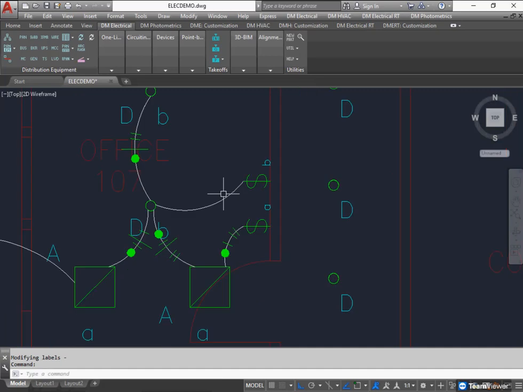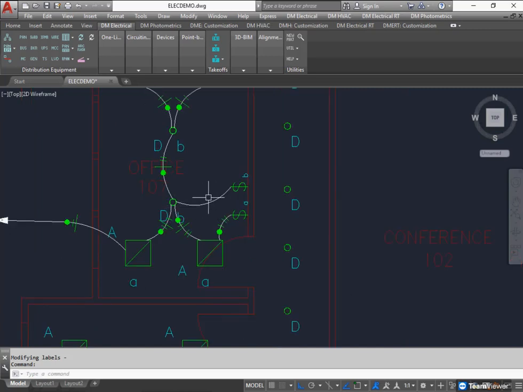So the answer is, Design Master is not always going to put the loops in exactly correctly. We do our best, but it's just never going to match exactly always what you want it to do. So rather than trying to figure out a way to make it automatically read your mind, just come in and tell it what you wanted instead.